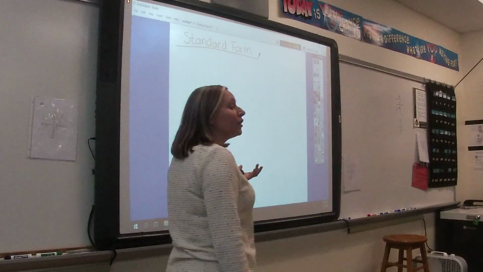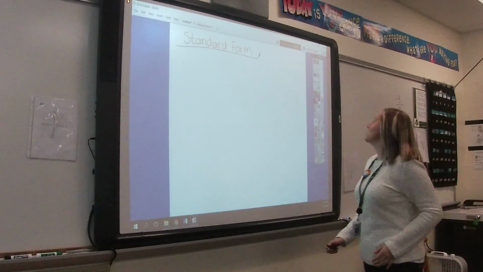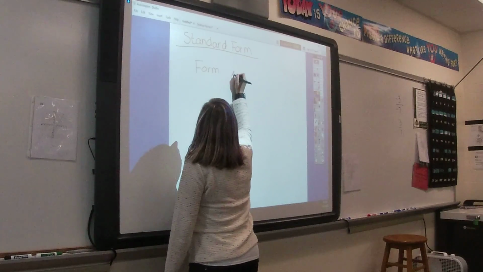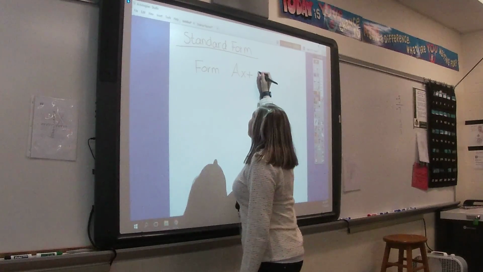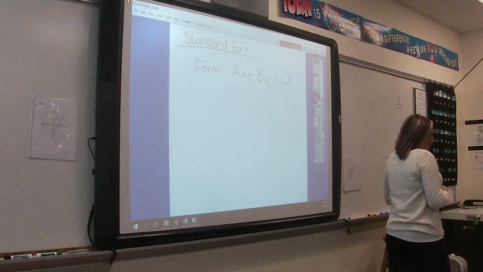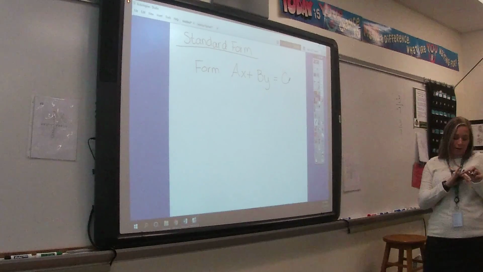One of the ways that we are going to look at is how we can graph when we are given a linear function in standard form. Standard form is when we are given something in the form ax plus by equals c. And then my students look at that and go, huh? Guys, all this says is that a, b, and c would be some number, and x and y would still be there.